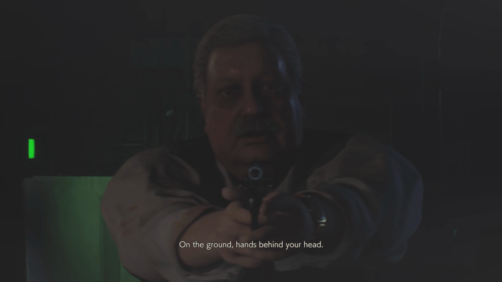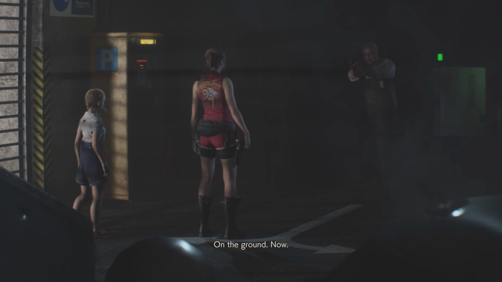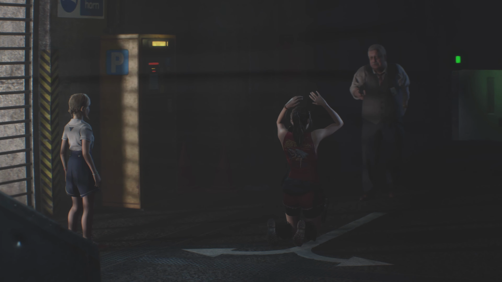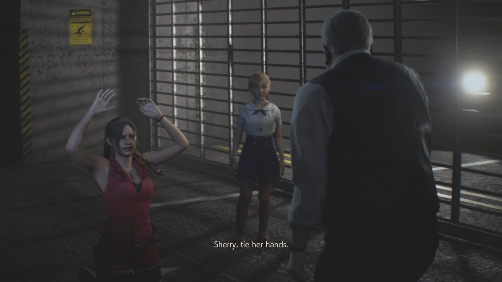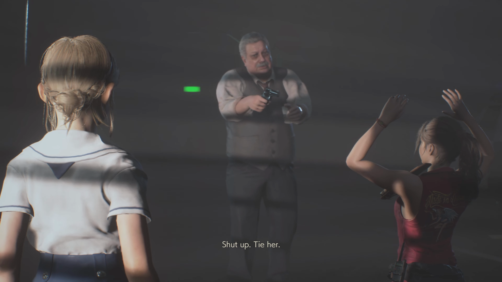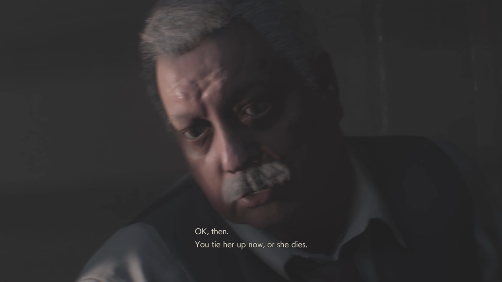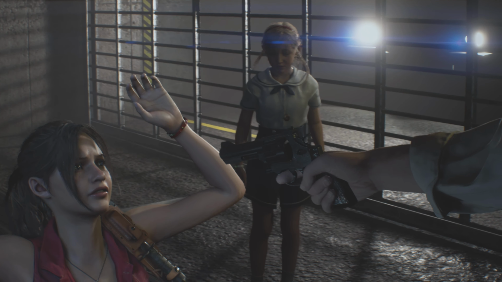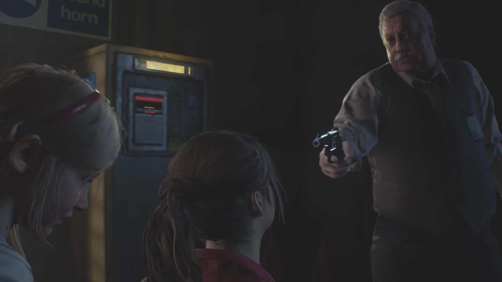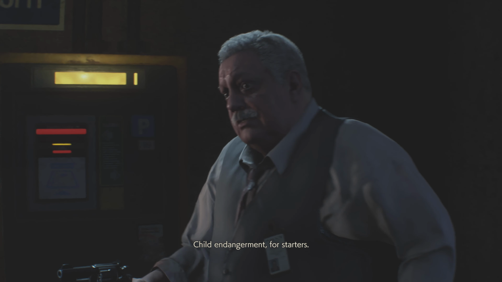On the ground, hands behind your head. You can't be serious. On the ground, now. Sherry, tie your hands. Why are you doing this? Shut up. Tie her. Okay then, you tie her up now or she dies. What's this all about? Child endangerment, for starters.